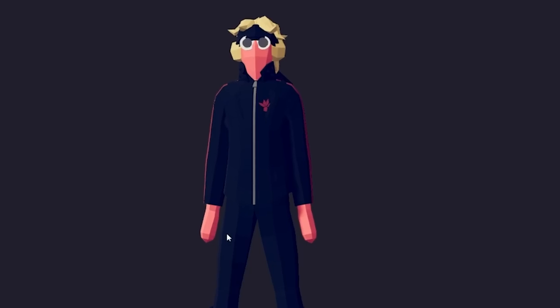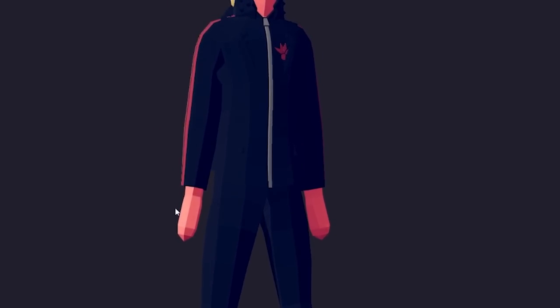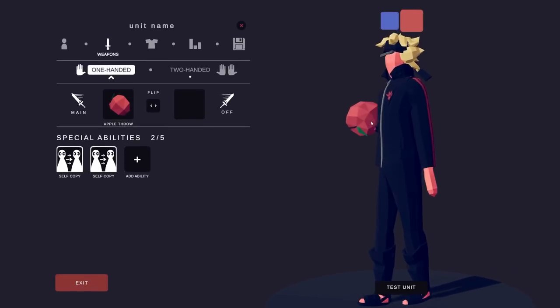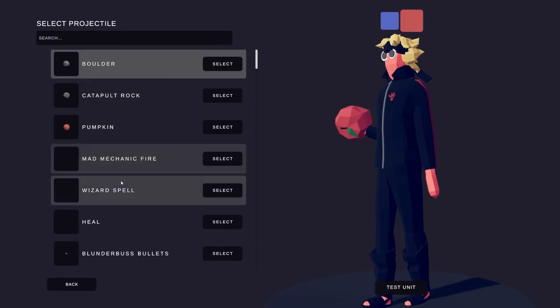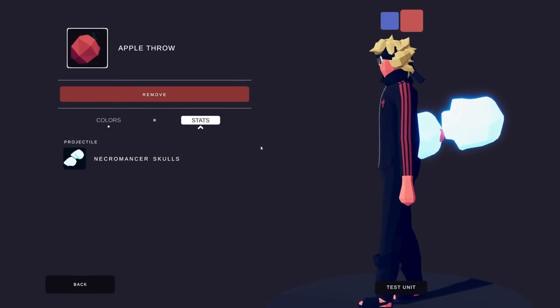It's fun. Now, I want to give him a Rasengan, because you know he learns Rasengan as a young child. And I had a good idea. You do the apple throw in the one hand, so he's actually holding the apple, but we're gonna replace the apple with a different ability. And there's a few ways you can do it. You can do Necromancer skulls, but that's two skulls. That's wrong.